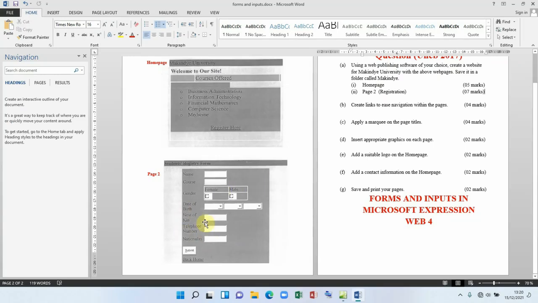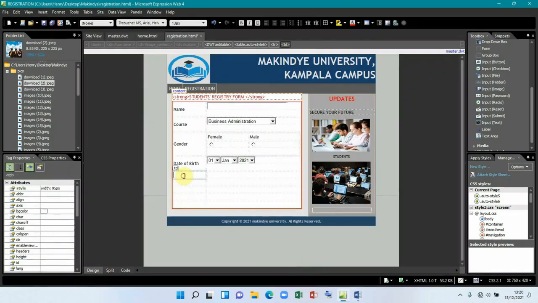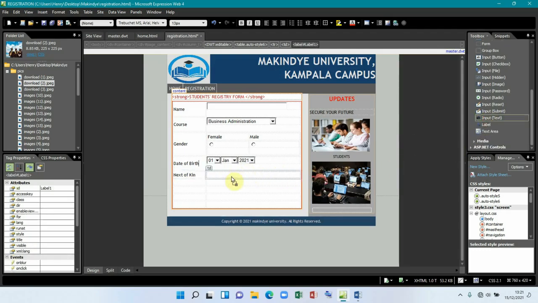Now we come down here. We write next of kin, then telephone number. Next of kin. So that one is input. Just like that. Next of kin, then telephone number. Telephone number.